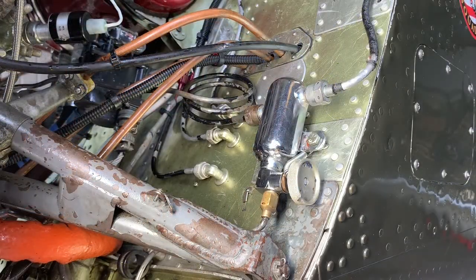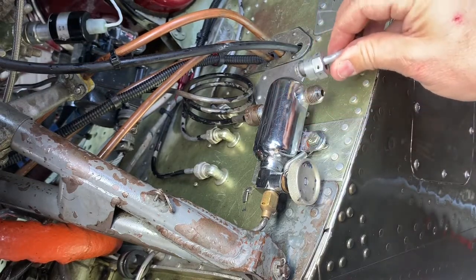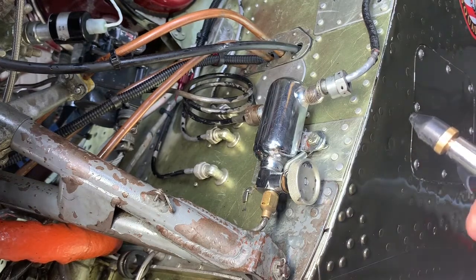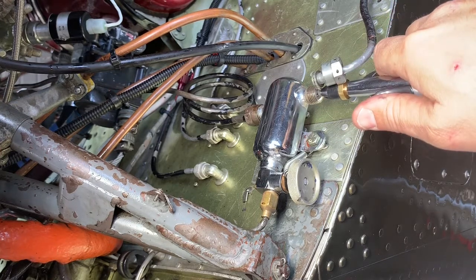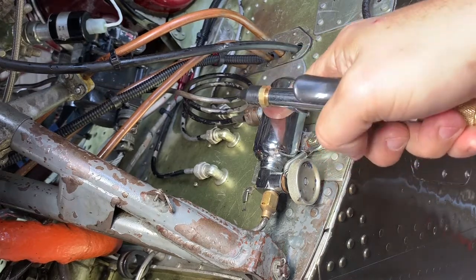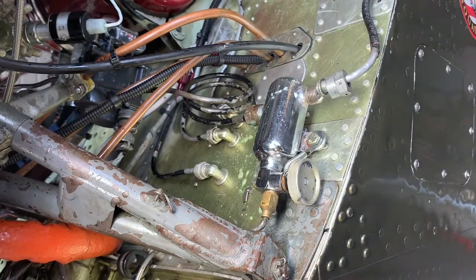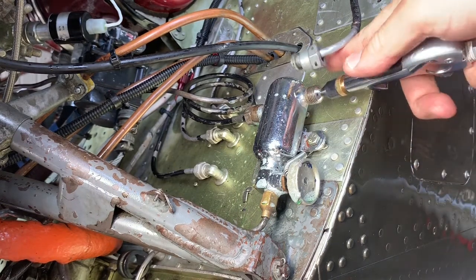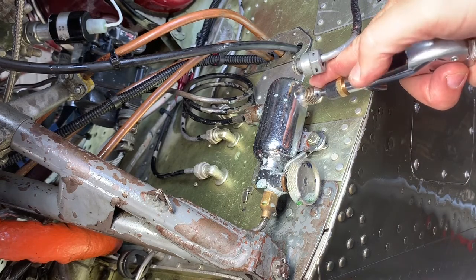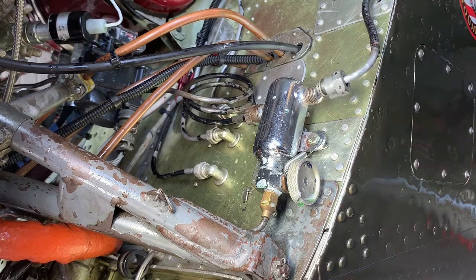So one way to check the snot valve and to check the banjo fitting on the other side is to open up this fitting on the right side here of the snot bottle and take your air pressure, put it firmly in here and put some air in. And everything should be sealed. So what we want to do is put some soapy water and spray it on this fitting, spray it down here. And we're also going to spray the banjo fitting on the other side. And now when we put air in on this side, we should not be getting any bubbles. And that looks pretty good.